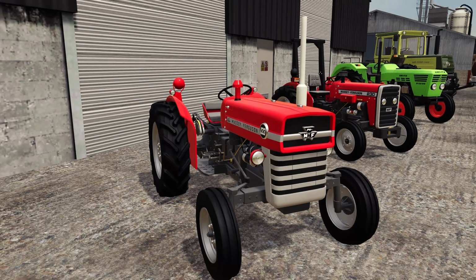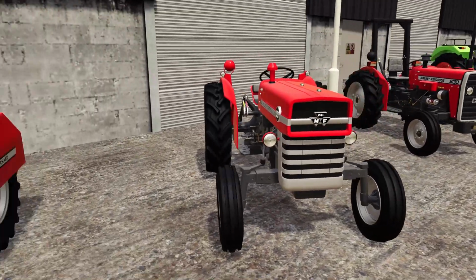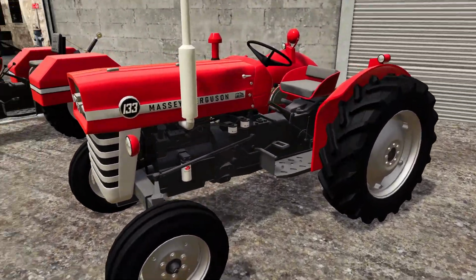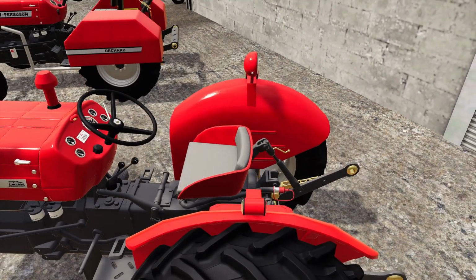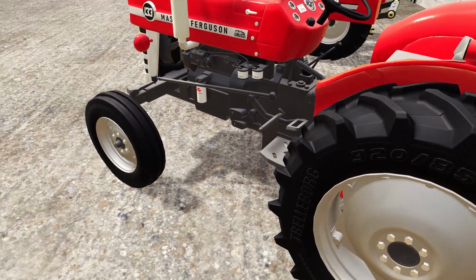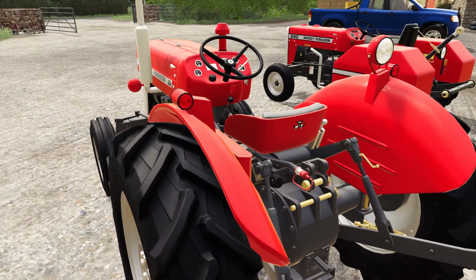He is an old Fergie man at heart. He's looking to bring in an old grey Fergie actually and get those all set up apparently. But yeah, again, just meticulously restored. Absolutely stunning. Really, really nice detail. And something that you can clearly see he's put a lot of time and effort and also money into, let's be fair.